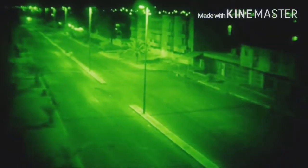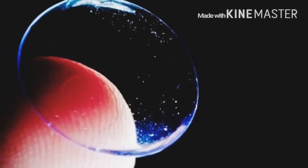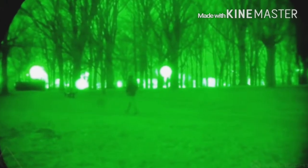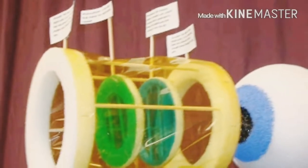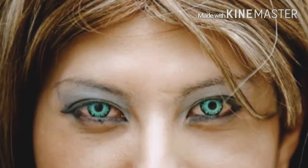Night vision contact lenses may be the stuff of science fiction movies, but new research points the way to how we could someday see in the dark with our own eyes. Electrical engineers at the University of Michigan have found a new way to sense infrared light using two layers of an atom-thick layer of carbon, known as graphene. Unlike prior methods, the substance doesn't have to be cooled to extremely low temperatures, and the device is very thin and small.